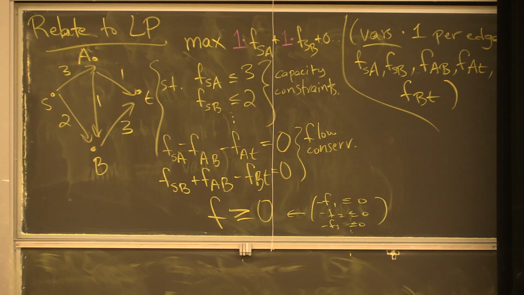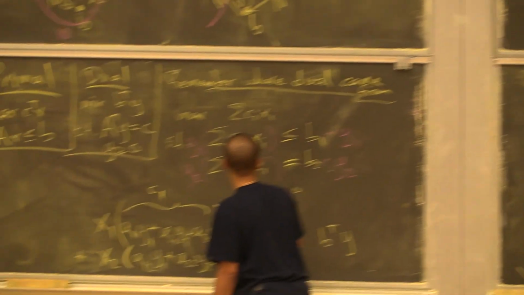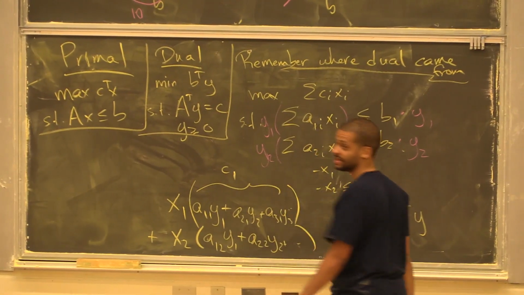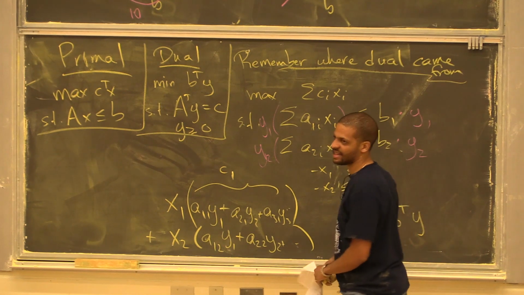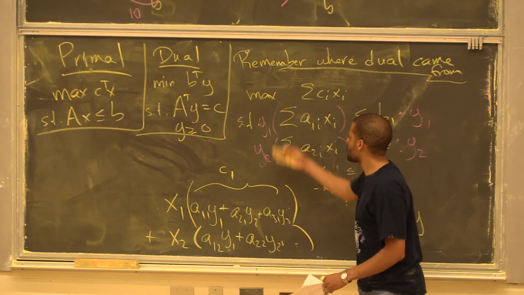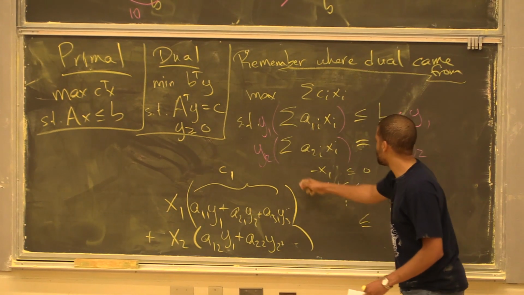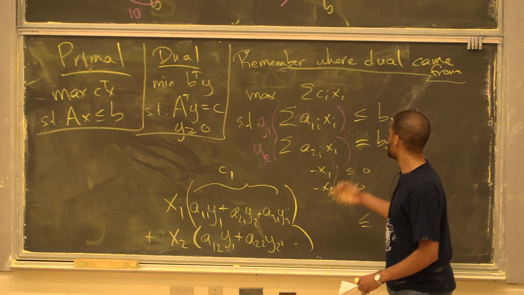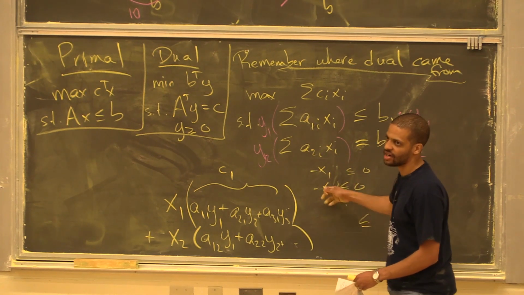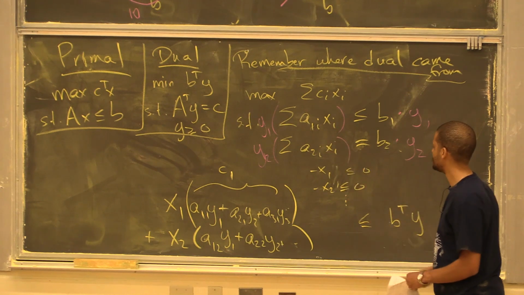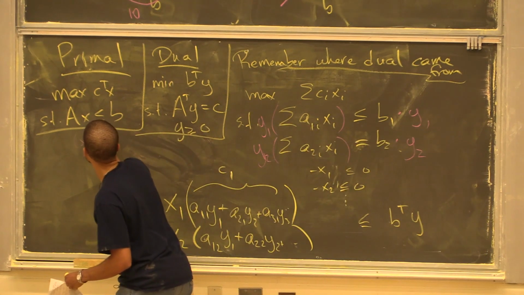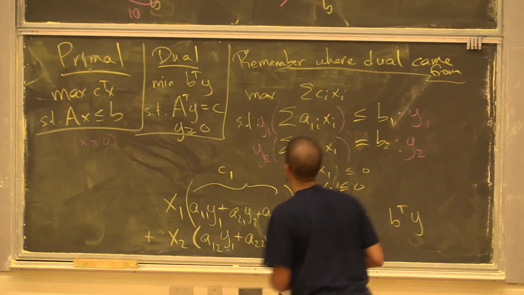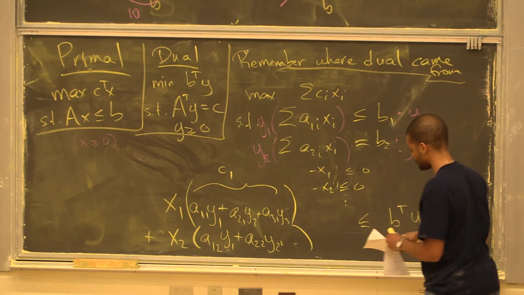We also had that minus x1 is at most 0, minus x2 is at most 0, etc. And we have some dual variables that we're multiplying there. Those are also some more y's. Let me just call these dual variables a different letter. Those are the dual variables that correspond to the non-negativity constraints of x. If we, for example, had some extra constraint here that x has to be at least 0, which is what we have over there, what would that mean over here?